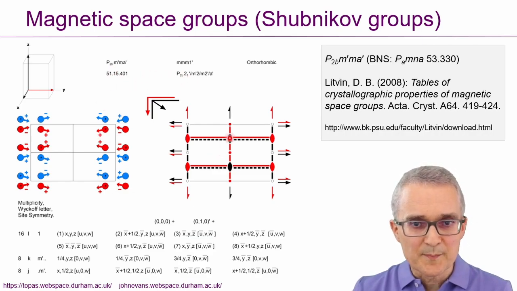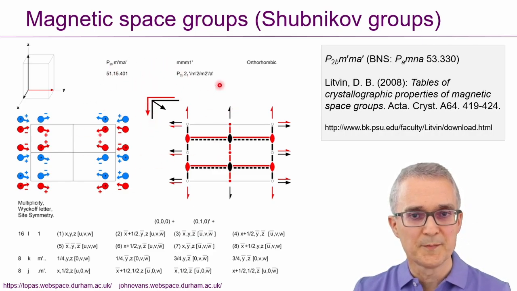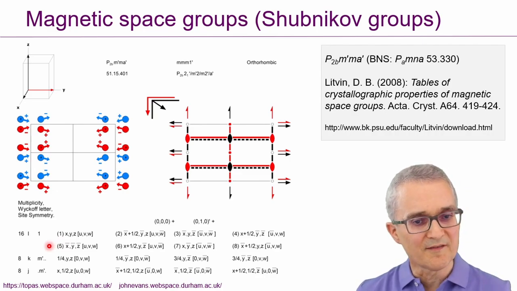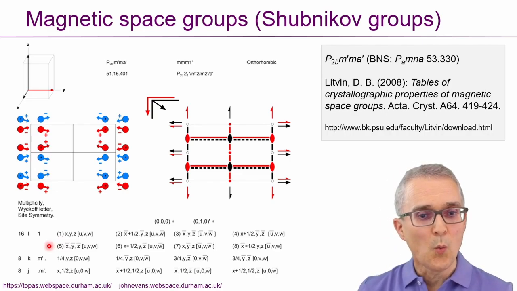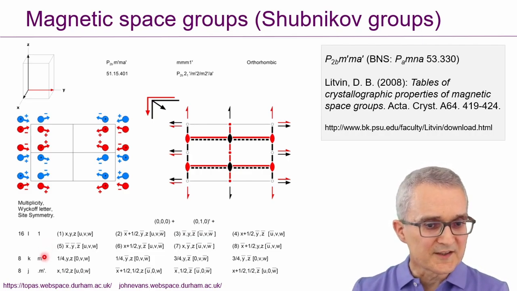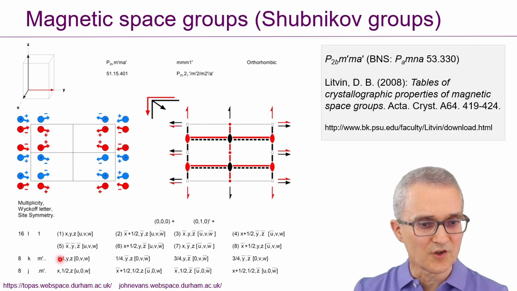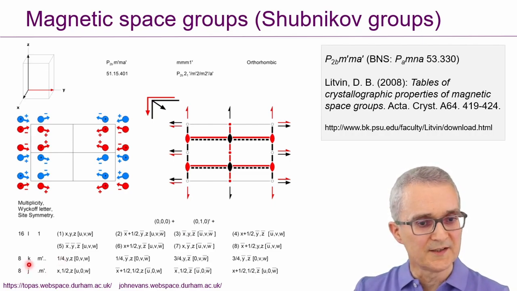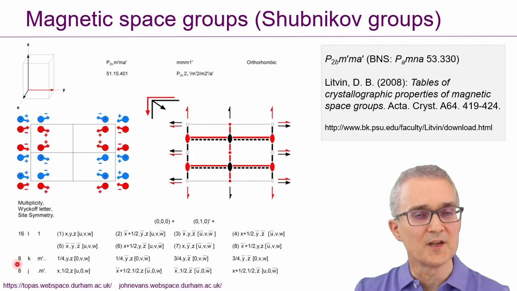Okay, so there are these pictures in the space group tables. What you also have at the bottom of the screen is information, just like you would in conventional international tables, about what happens to atoms on specific sites in the material. So there's a list of the different Wyckoff sites. I've just shown some of them here. So for example, there's a Wyckoff site which is labeled K and has a site multiplicity of 8.